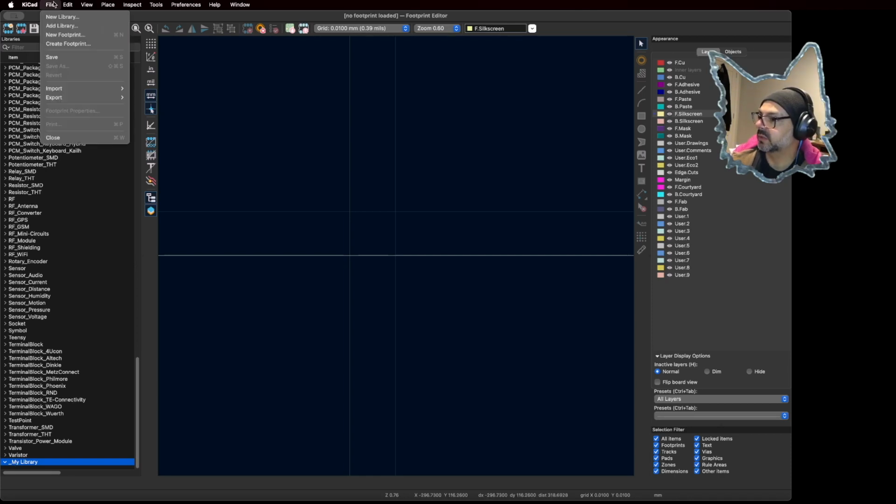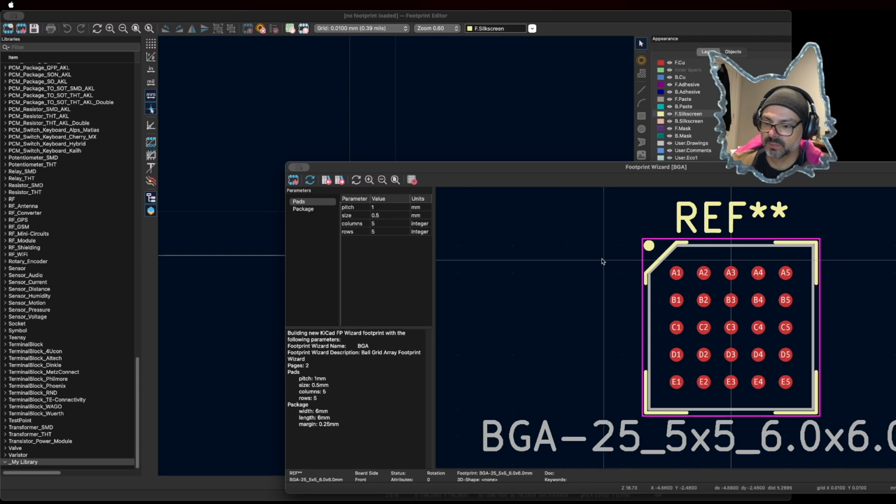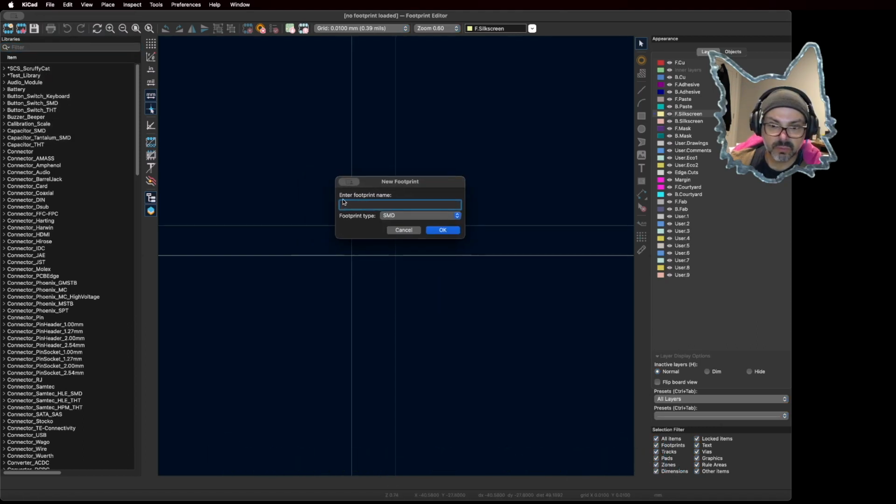I'm going to go ahead and start with a new footprint. Create footprint is another way that you can create footprints, but that is done through a wizard. I never use it. I haven't had any need for it yet, so I'm not going to go through that one. So we go into new footprint. First thing that comes up is you want to enter a name for the footprint. So this is a jack. I'm just going to call it Thunk Jack.